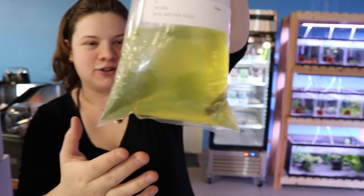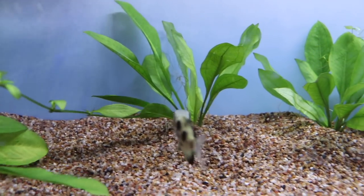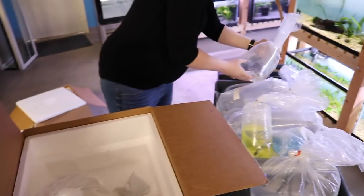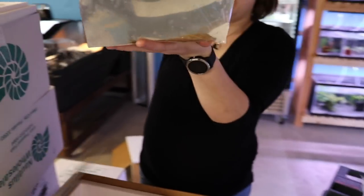Bettas. Our clouded archer fish — that's a good-looking little fish. Tiger shovelnose — look at that, it's a monster. Well, it will become a monster — this is just a cute little baby version. And these must be our big old bushy-nosed plecos. This size bushy-nosed are almost full-grown — a good four or five inches already. Box three!